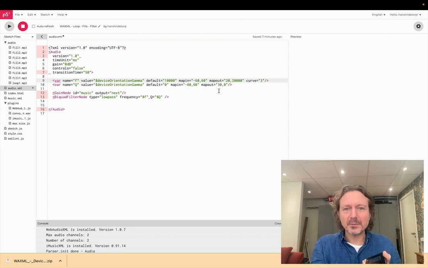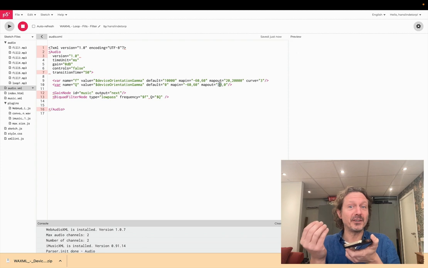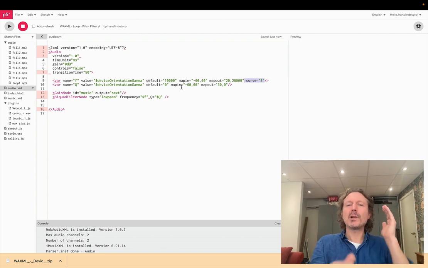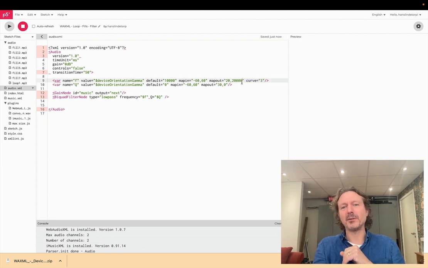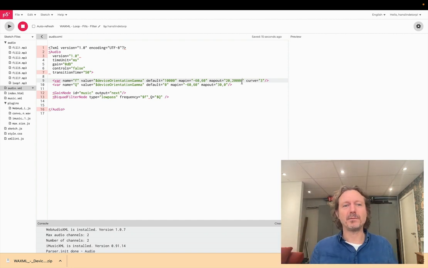And then the Q value is mapped in the same region for the degrees, 30 to 0. And 30, well, play around with the value. The higher, the more emphasized is the resonance. So it gets more synthy if it's a higher value there. And finally, it might be worth mentioning the curve attribute that makes the mapping non-linear between those values. So it actually makes an exponential curve when we map to frequencies, which is often very useful.